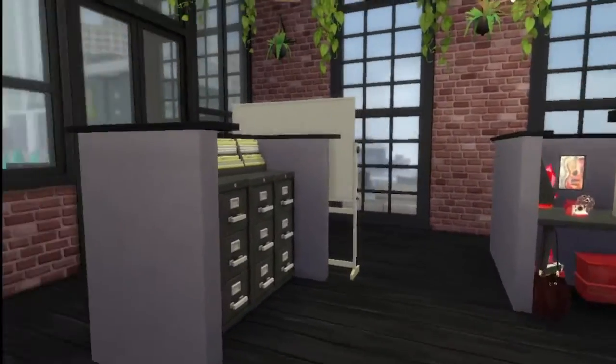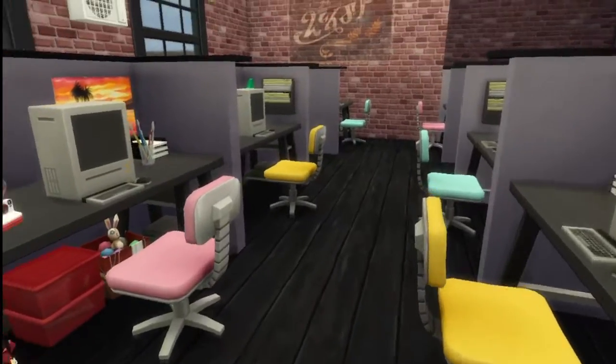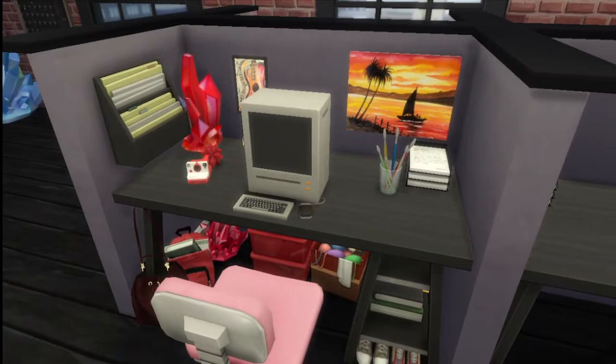You go around this corner, you got some file cabinets, a whiteboard, some more plants. You come over here to Garnet Station. She's a very crafty one. So we have her purse, her backpack, where she goes to college part-time for artistry. And of course, all the crystals are everywhere all around the place.